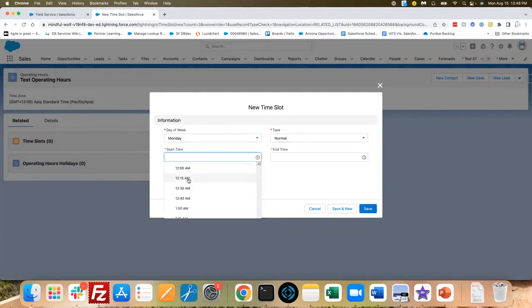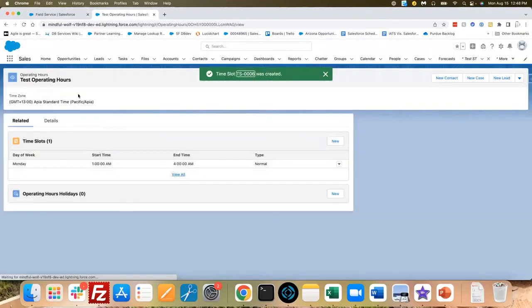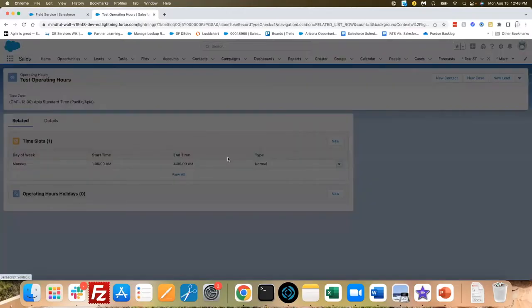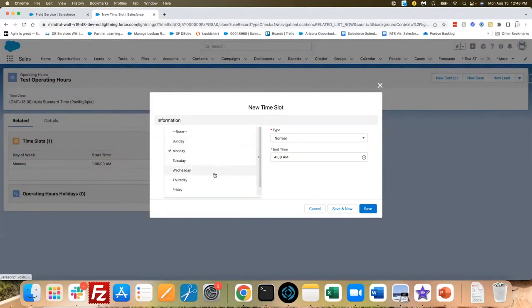Start time, let's say, is 1 in the morning, 2, 4. Click save. And now we have a Monday operating hours. If you'd like to create another operating hour, you can select to clone that. And select another day. You can change the time if you'd like as well.